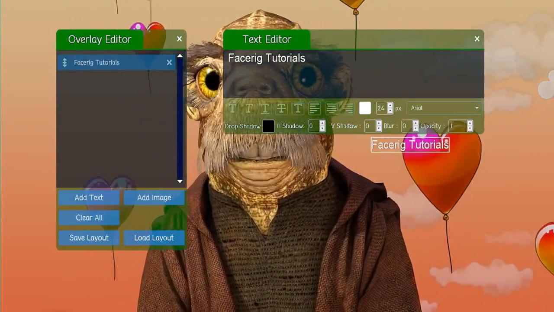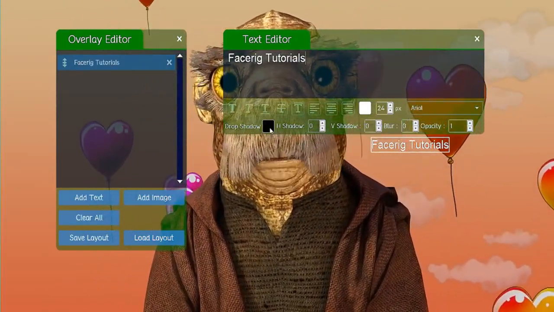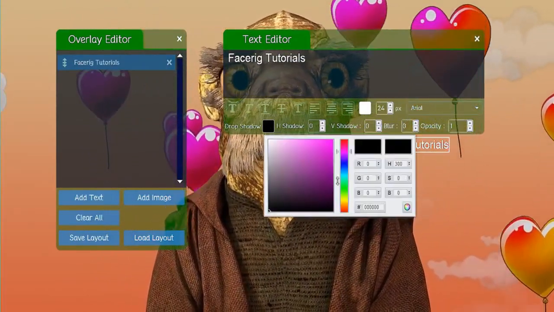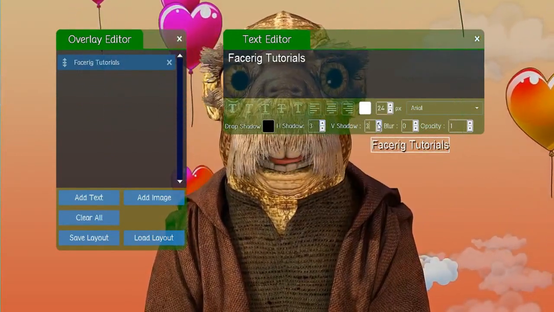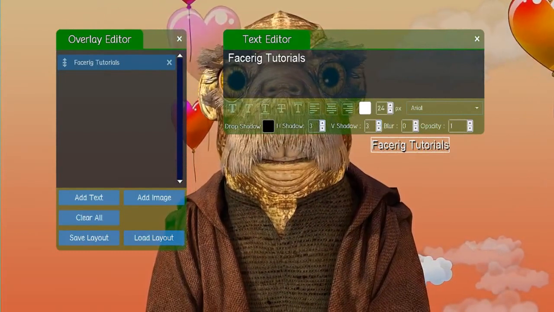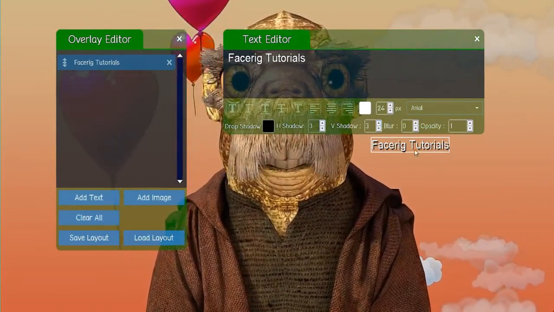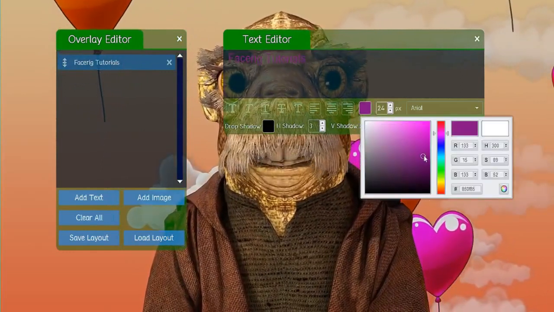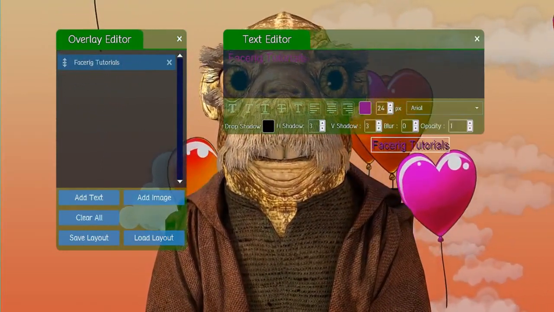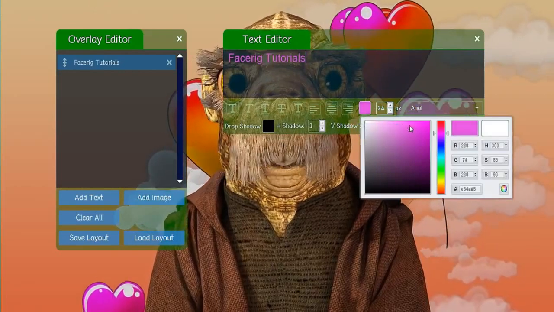tutorials, something like that, and then you can play around with it, give it a drop shadow, horizontal shadow, vertical shadow, it drops under it, and then we can put a color for the text. Look at that, you can play around with it.